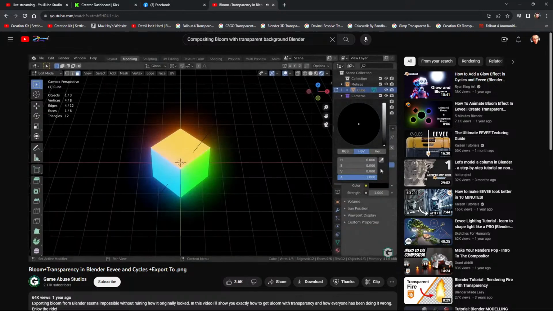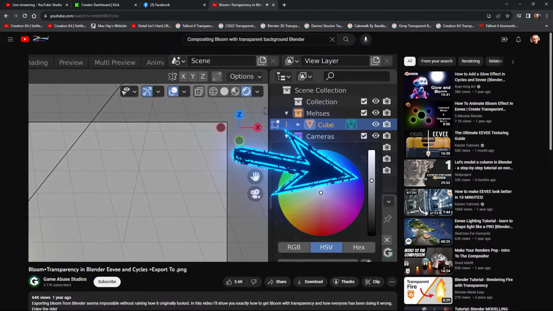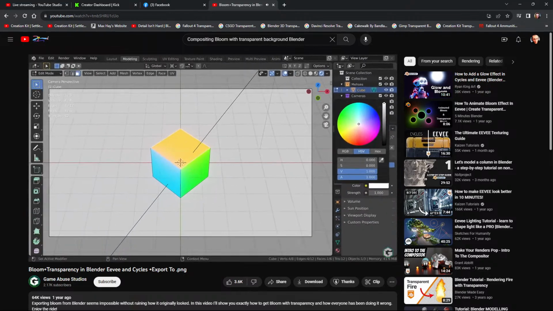Remember earlier? As we go to white, the bloom disappears. We lose it because there is nothing more there to add anything to. White is as high as any of the values go. And I know this sounds trivial, but I also know that some of you don't know this. So the more info, the better.